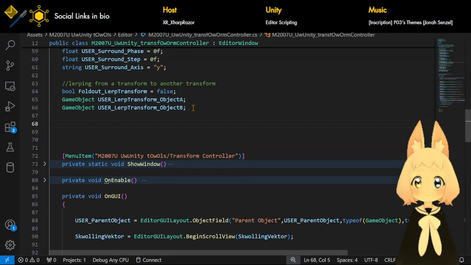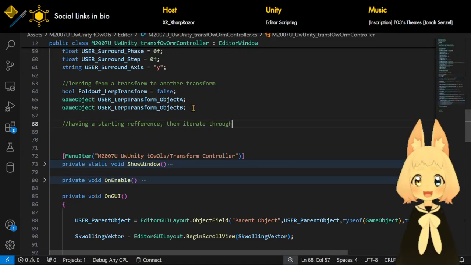Let's see. So, having a starting reference, then iterate through a list.